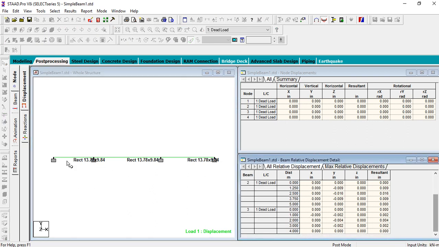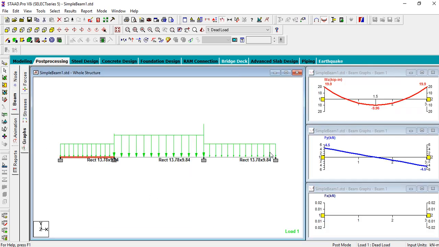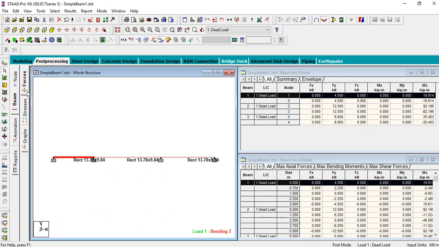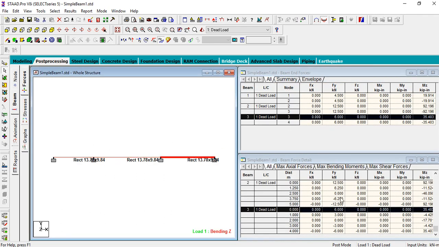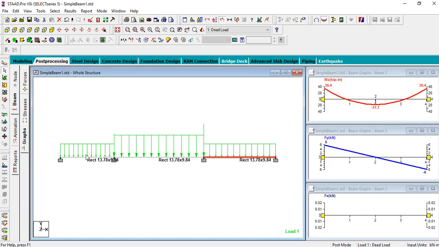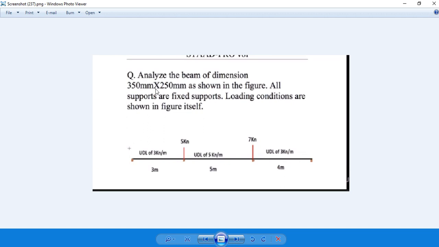This is the whole analysis. Click on your beam and click on the graph, and the forces are all here. Click on each of these members to look at what is happening. So at the end of this, we have successfully analyzed this beam. Given the dimensions, we successfully analyzed it.